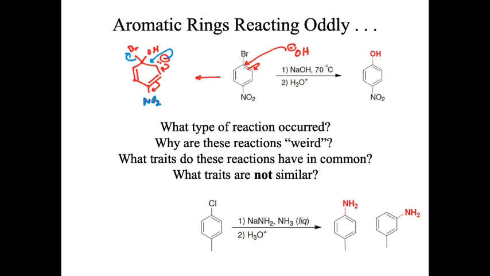So they switched to sodium amide. Okay, different nucleophile, NH2. What is different about the NH2 nucleophile in comparison to the hydroxide nucleophile? Stronger. It's a stronger nucleophile, and if it's a stronger nucleophile, that might mean that the ring doesn't have to be deactivated. And sure enough, what happens is that if we jump up to a stronger nucleophile like sodium amide, we can still get that substitution reaction to happen, even in an activated ring.